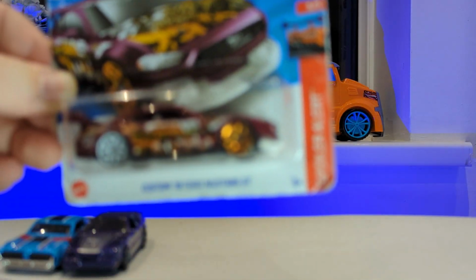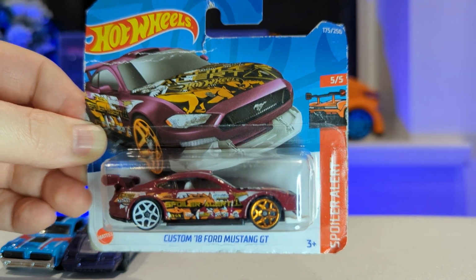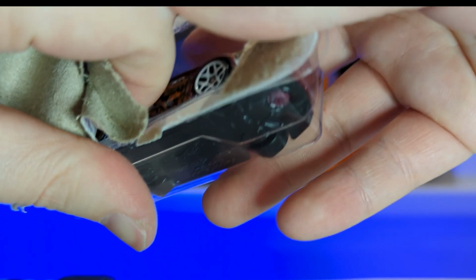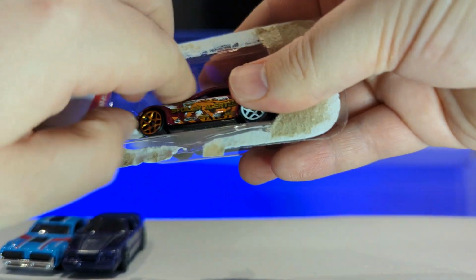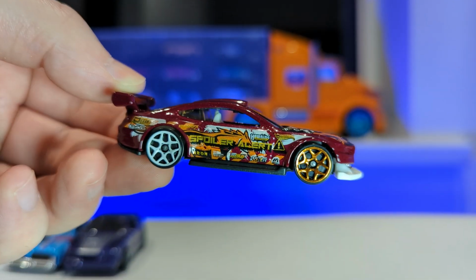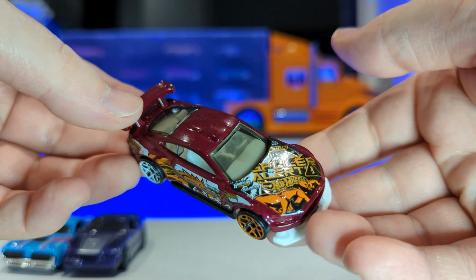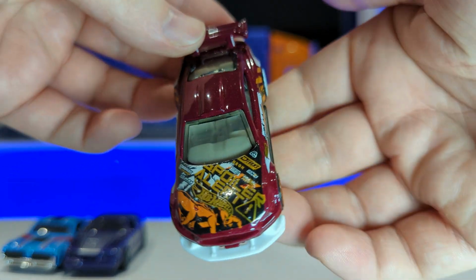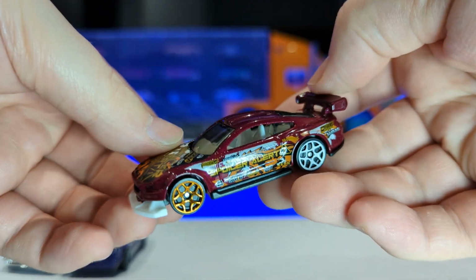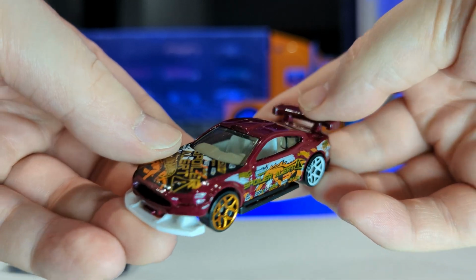Next up, we've got one of my favourites, a custom 2018 Ford Mustang GT. Let's rip it. The maroon colour of the paint works really well with this orange, white and yellow decal. I do like how much the logos stand out on the black bonnet. It really does feel like they've taken the time and put a lot of effort into making this design. And on the front you can see the white spoiler.